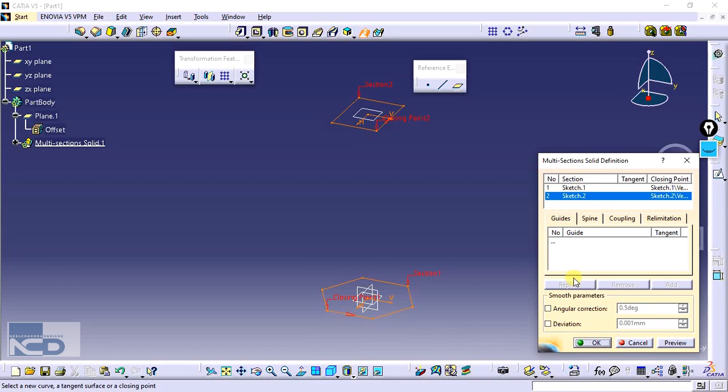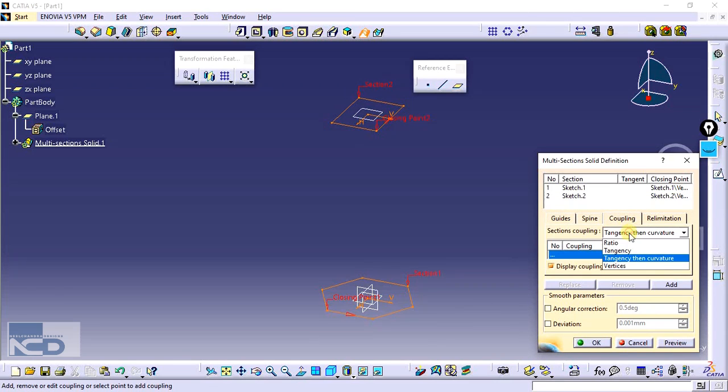Now I'm going inside this coupling tab, and I'm going to make it ratio. Why am I going to make it ratio? Because we have two different figures over here: this is the rectangle and this is the hexagon. So we have two different shapes, and here we just have to select the ratio. If there is a combination of two different shapes, then this ratio is applied. Otherwise, you can select any of these three.